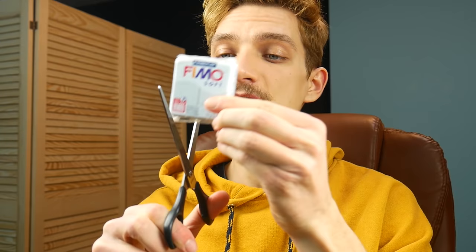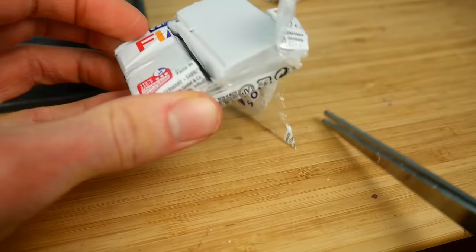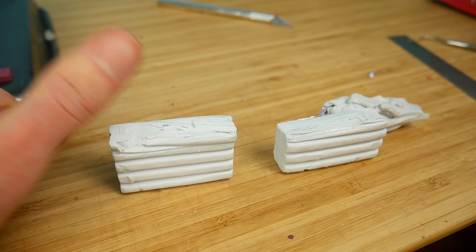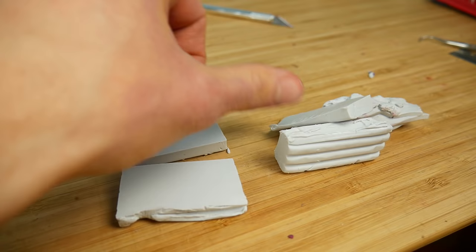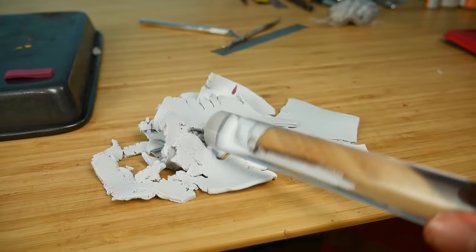Now we're gonna make the walls. So let's open this clay. We're gonna open it with scissors this time. Now we're gonna cut this clay into little pieces using only this finger. And we're gonna just flat it a little bit.